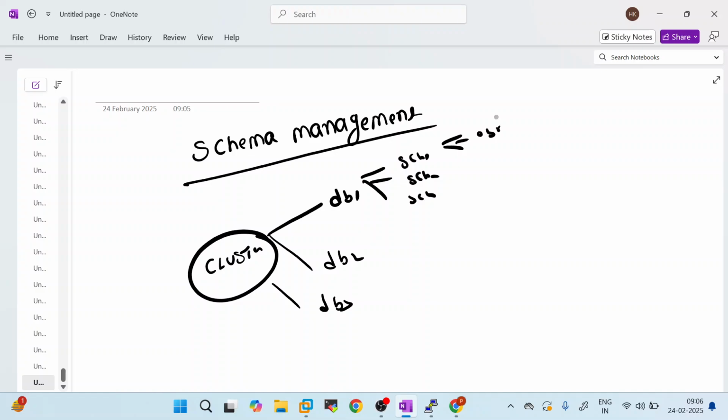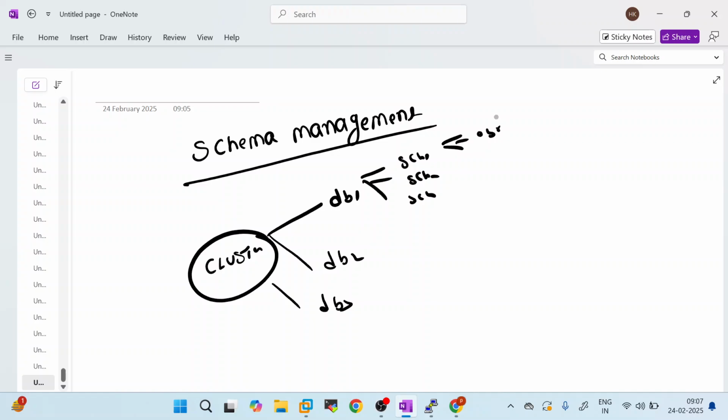Database objects. So if someone asks you to create a schema, first you need to connect to the database in which you need to create the schema. So a database contains the schemas, and schemas contain the objects.